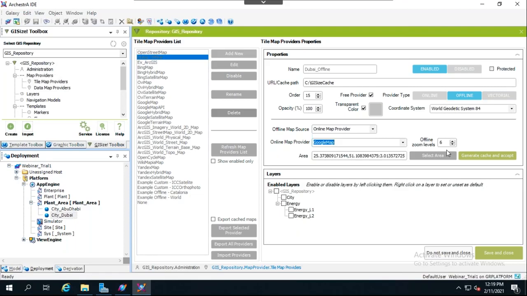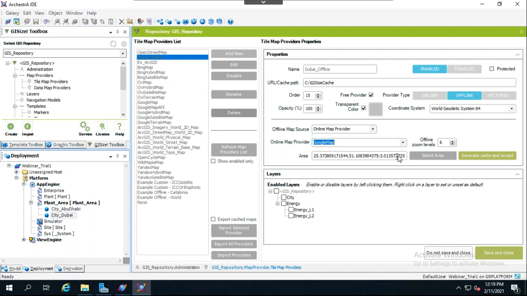Basically, in the geospatial module, you have 24 different zoom levels. The more you increase the zoom levels, the more data you want to show, and the more time, of course, you need to generate the cache and save it to your local machine.